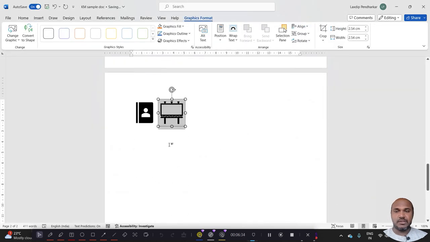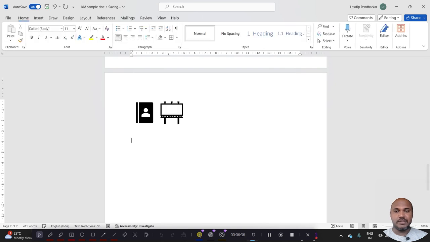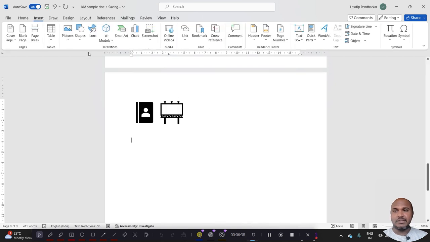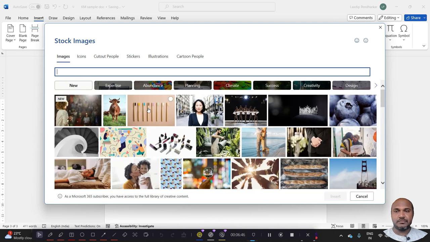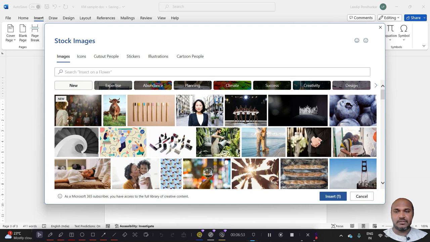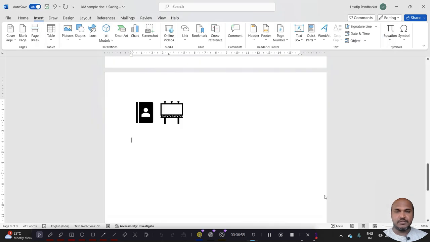Okay, you can see these two icons being inserted. Now let us insert any image. Let's insert this one. Insert.